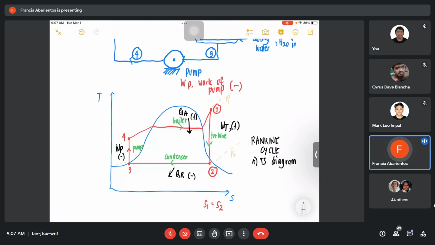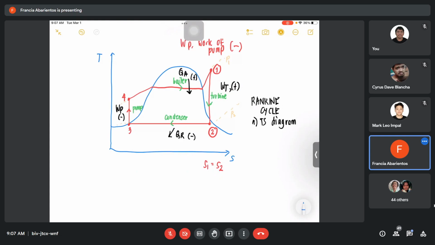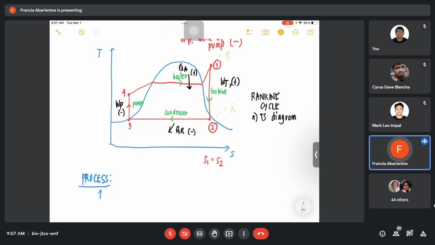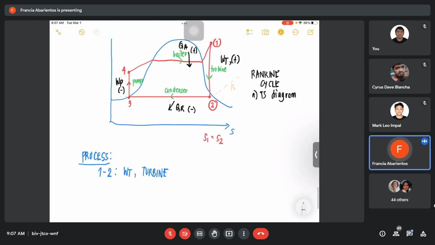But take note, in process 1 to 2, okay, processes na tayo. Processes. So, i-combine na natin ha, lahat ng processes na tutunan natin. So, in process 1 to 2, from the figure wherein the work of the turbine exists, okay, this is a turbine. Anong nangyayari dyan? Yung entropy natin at point 1 is equal to entropy at point 2. Okay? Meron tayong isentropic expansion. Expansion in the engine. So, yung entropy natin is constant.